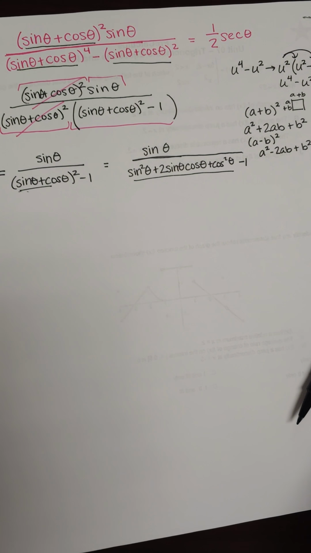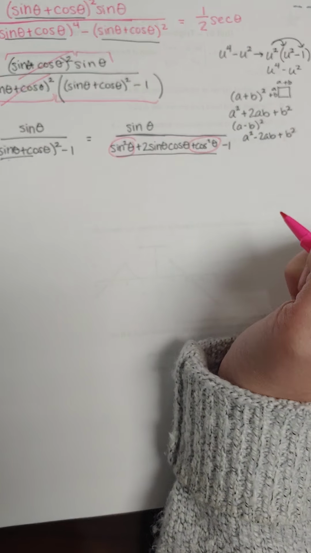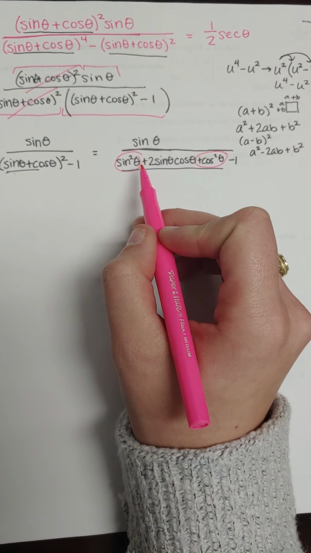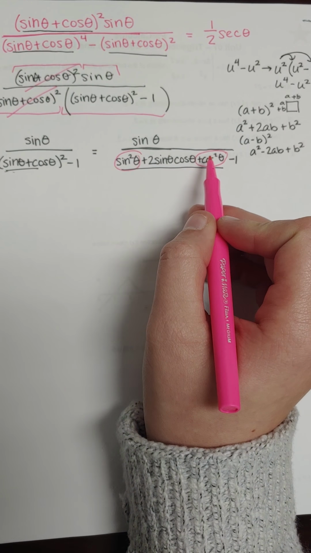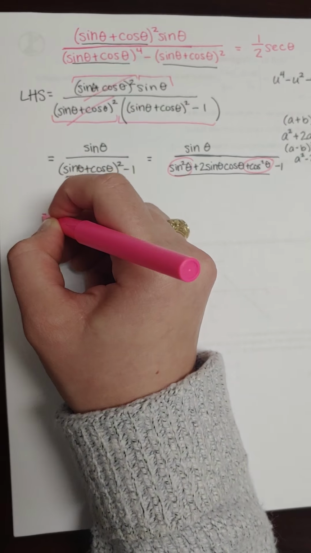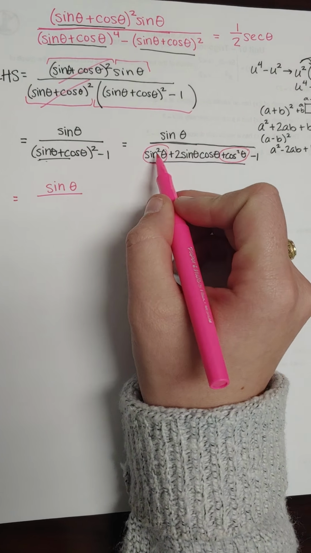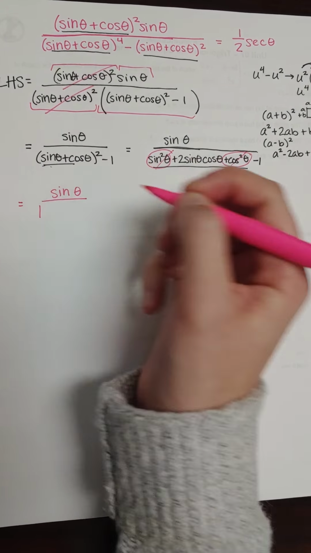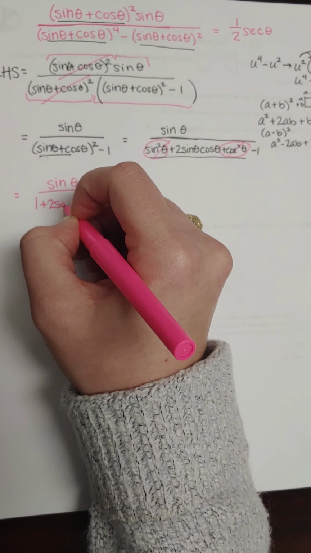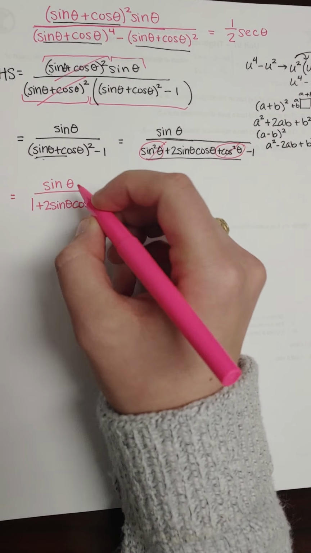Well, looking at this equation now, I find that I have a sine squared plus a cosine squared. Be careful, this can only work if it's sine squared plus cosine squared. If you had a sine squared minus a cosine squared, that does not equal 1. But I'm going to use that Pythagorean identity. So my sine squared plus cosine squared is actually now going to be a 1. So I'm crossing that out just to remind myself. Plus the 2 sine theta cosine theta. Then I still have this minus 1.